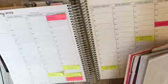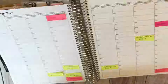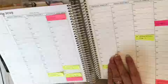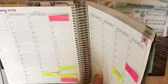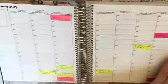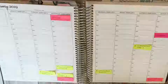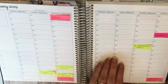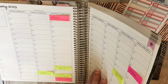Yes, I also need stickers that I have back here. I usually buy these kits from my whole monthly kit came out too. But I usually generally get my kits from PlannerKate because I really like her kits. And okay, this is what I was digging for.